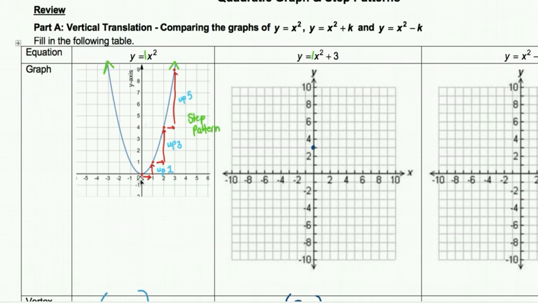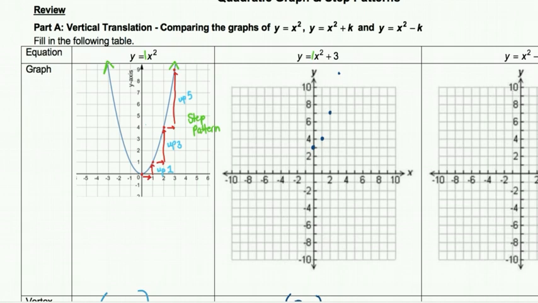Okay, so from here we're going to go over 1, up 1, over 1, up 1, over 1, up 1, and it's a really quick way to plot the other points. So let's do that right now. Again, I have my vertex right there, so I'm going to go over 1, up 1, and put a dot. Over 1 from this one, and up 3, 1, 2, 3, put a dot. Over 1, up 5, well, I'm going to run out of space, but I could just do a rough point there.